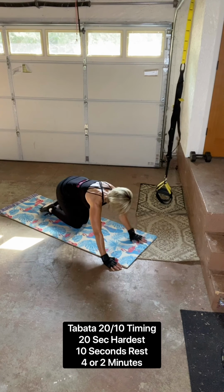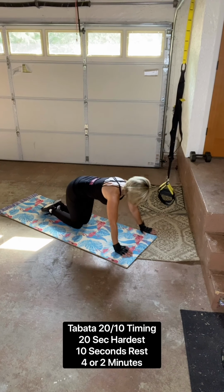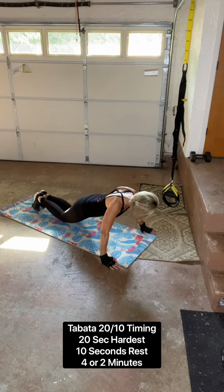Recover. Sit back, give a little extended child pose. Gives you just enough time to set yourself up again. And let's go. Knees or full.